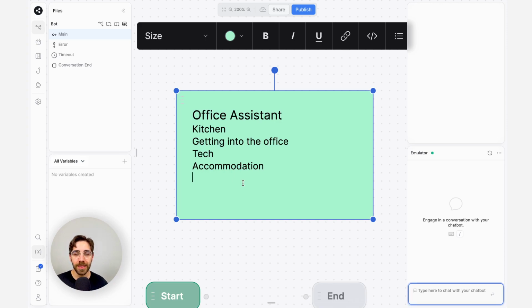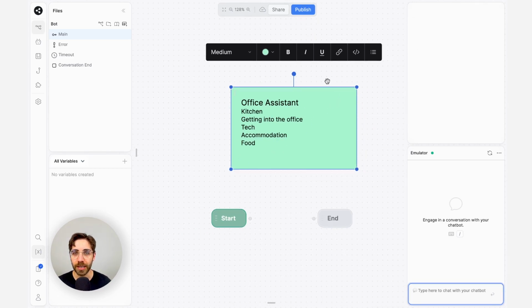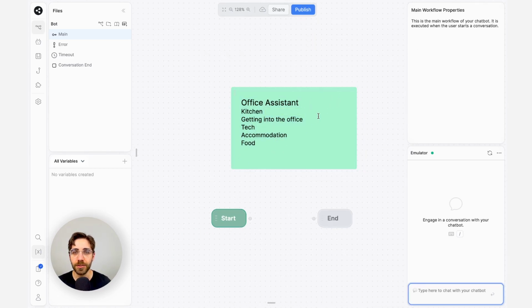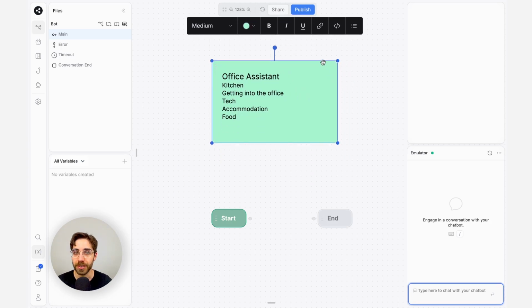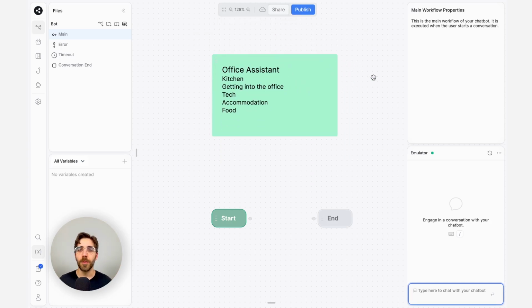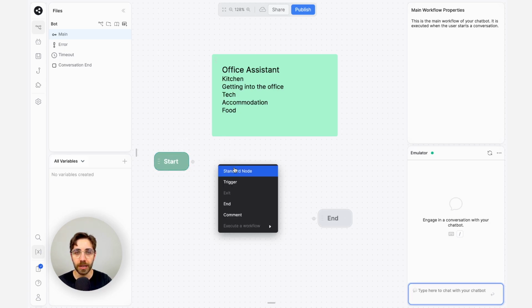I think I'm going to look for one last category, and maybe I'll just do food because people will always want food recommendations. That's a very common question. Okay, so the brief for today's project is I want to build an office assistant that can answer questions about these categories of thing that people coming into the Botpress office, or really any office from out of town, will want to know. So I'll begin by greeting my user.